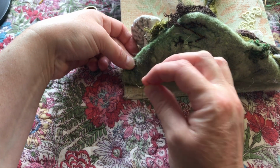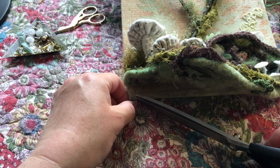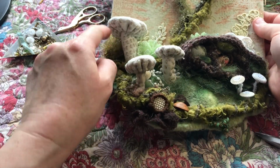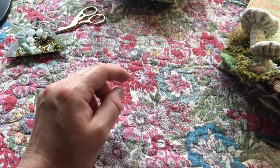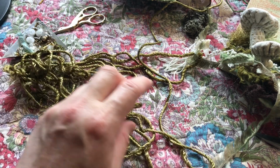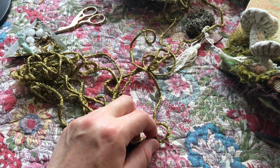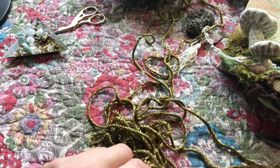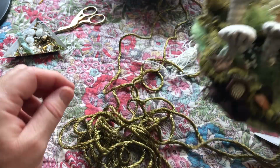Probably keep this needle threaded, but tied off properly, obviously, because I can use that when we do our next little clump. So for that, I am using some of, oh, there's my eyelash yarn that I was trying to show you before. That's the eyelash yarn. Perfectly greeny colours.